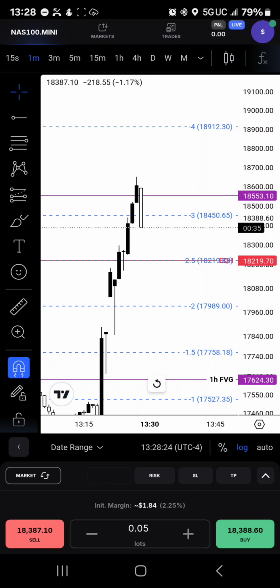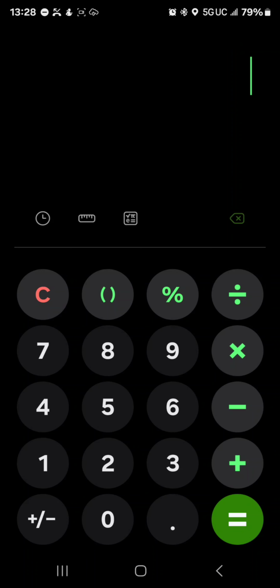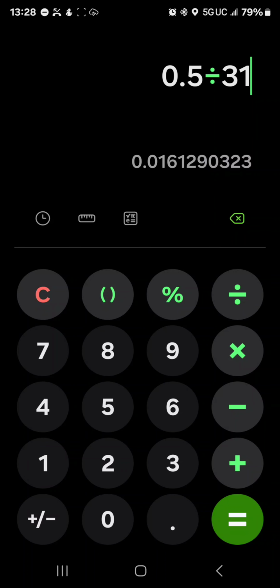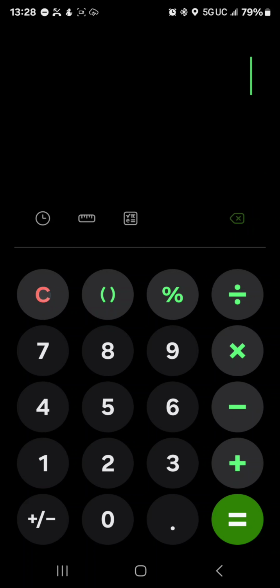Guys, it's a no-brainer. Hold on, let me pull up a calculator. All right, so we were at what, $31. So let's do 0.5 divided by 31. I think I'm doing that wrong. 31 divided by 0.5. 62%, right? I just gained 62%. All right, I just turned 50 cents into $31. 62% gain.